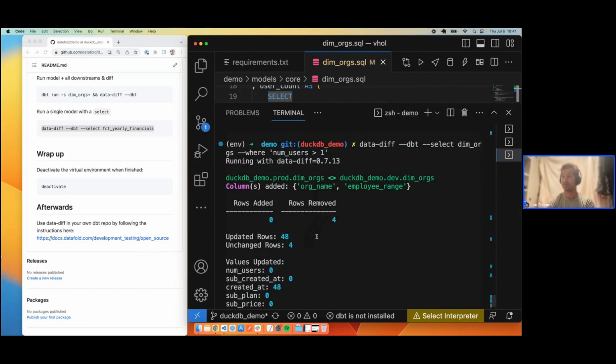Another thing you could imagine doing with this is running a diff on just a subsection. You could add a date parameter for sure. So you could diff just a subsection of the data, because at the end of the day, with all of this diffing and checking dev versus prod, if you have billions of rows, it is possible, but there will be a trade-off and you might be interested in looking at a sample.